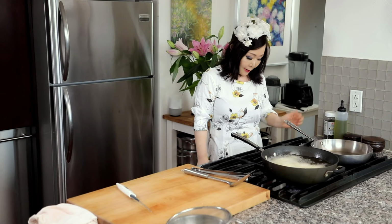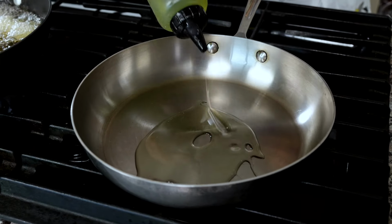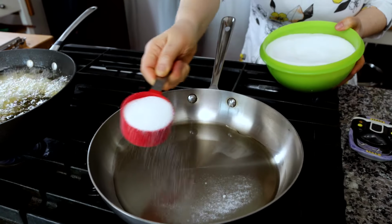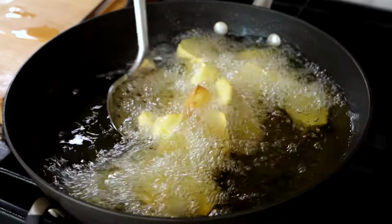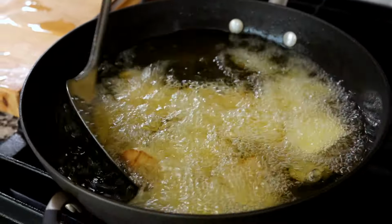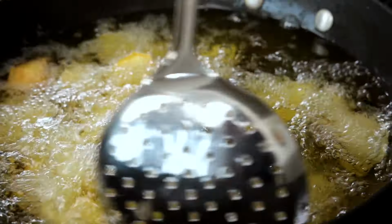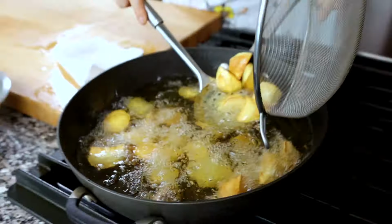Meanwhile, let's make syrup. Medium heat and cooking oil, around 2 tablespoons. I'll coat this on the bottom. 1/3 cup white sugar. Heat up this sugar around 3 minutes until it starts melting. To cook evenly, just stir. I like to make this mattang really crunchy and the inside really soft. So I cook this around 4 minutes. Take them out.